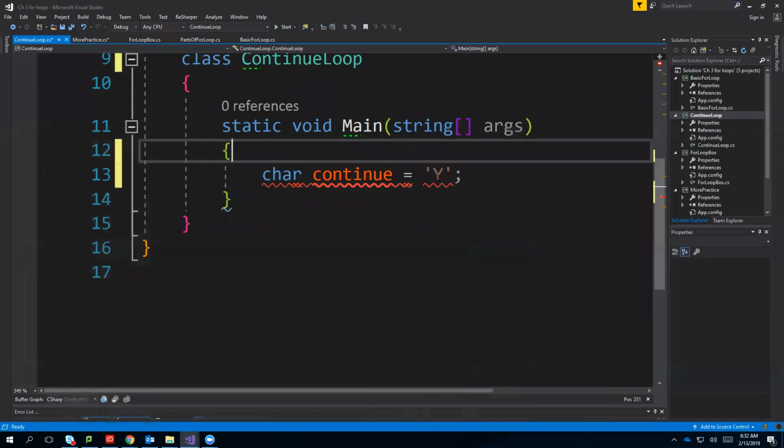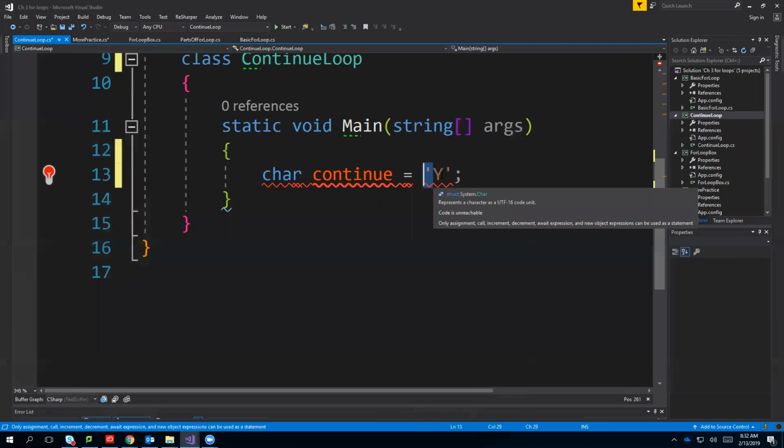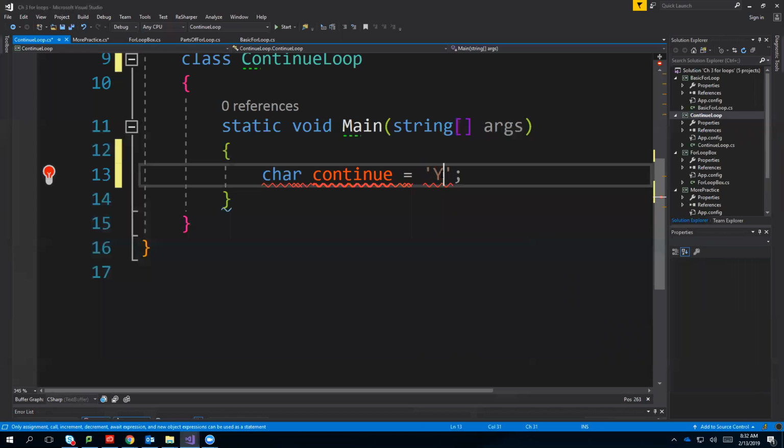The code looks really different on theirs. Yeah, they were doing something a little different than what we're doing. Yeah, theirs is a little different. Well, we'll just make it a string then, and we'll come back and change it to a char when we're done.